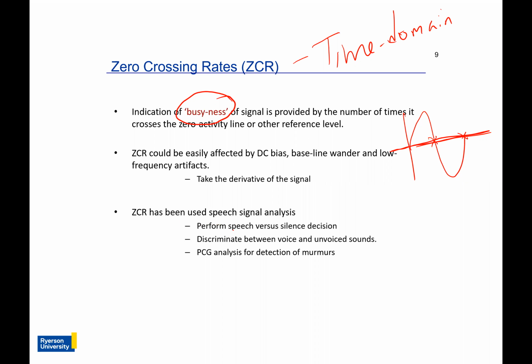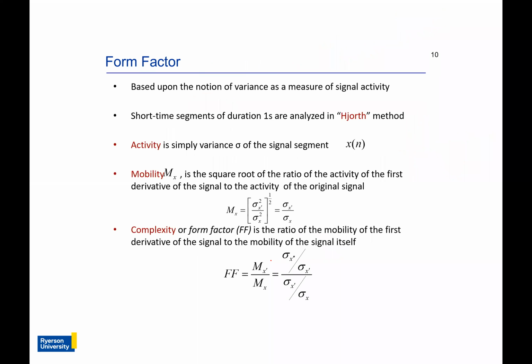It's been used in other acoustical analysis, like for example, in speech, it's used for detecting silence, the appearance of silence. It can be used for detecting voiced and unvoiced sounds, and I will come to that later, what voiced and unvoiced means. When you take other audio signals like a phonocardiogram, which is heart sounds, it can be used for detecting murmurs. And murmurs might be pathological. They might indicate something wrong with the functioning of the heart. So zero crossing rate has been used as a feature. It's just one number that will be used to do some kind of machine learning to help in detecting murmurs, for example. ZCR is a very, very efficient and very simple parameter.